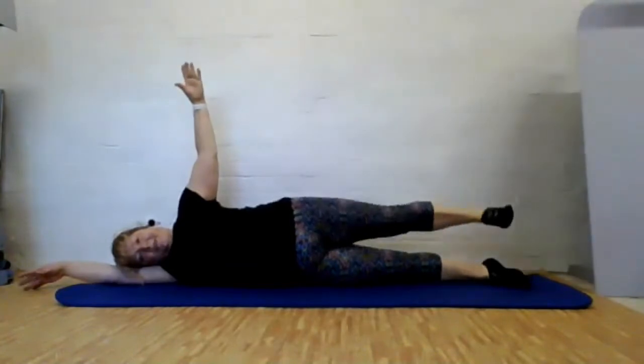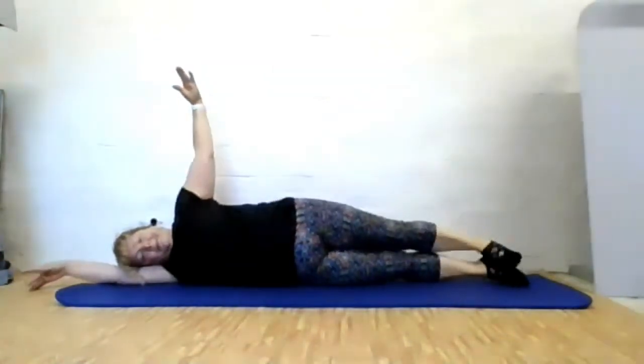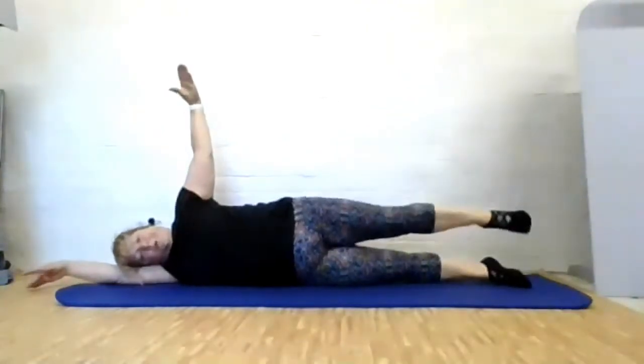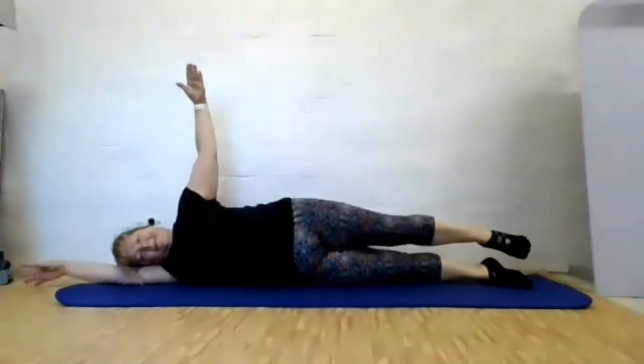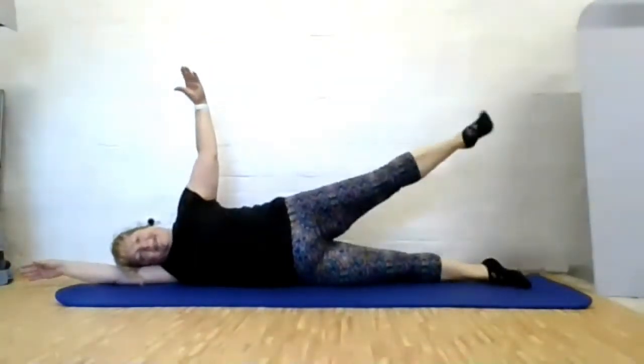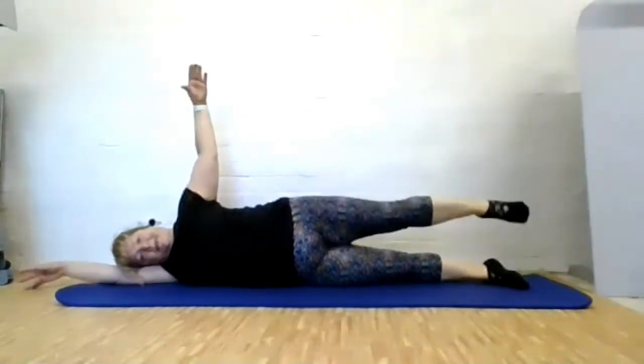And then let's change the foot. We're going to flex up, point down. So you're working your core all the time. Flex and point. Flex and point. Flex and point.